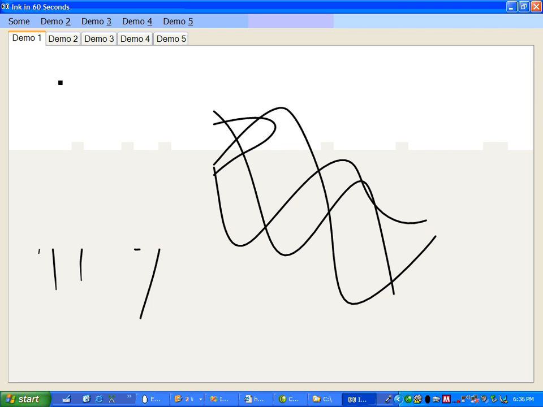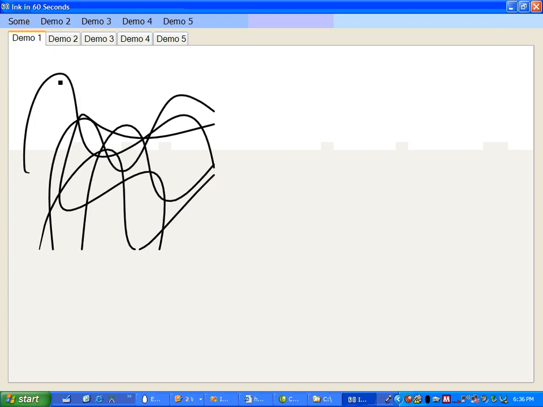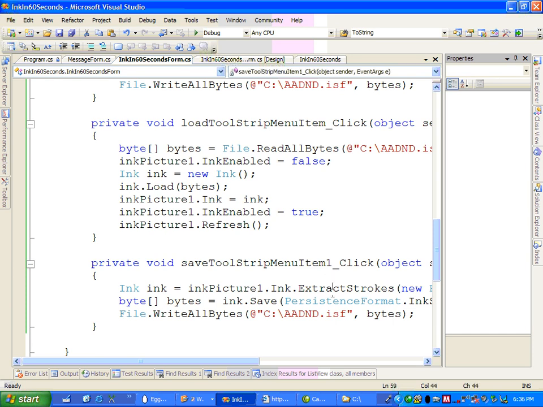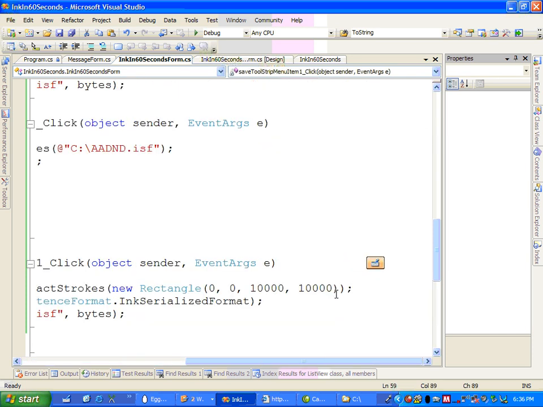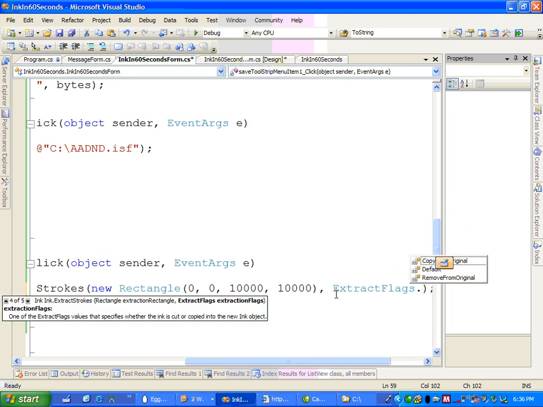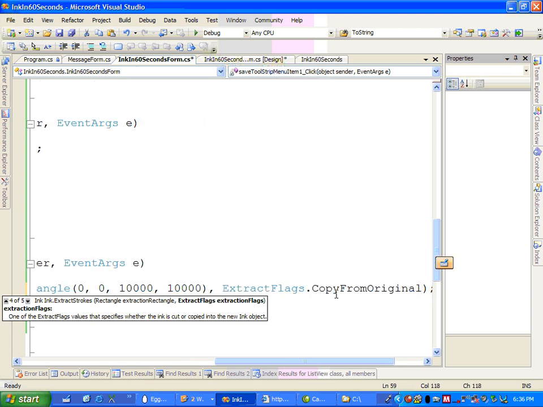Notice how it did the extract. It took chunks out. We'll go back and we'll fix that so it doesn't take the chunk out. In the meantime, let's now go back and do our load, since we saved into the same file name. There comes out the stuff that I saved. When I did that extract, because I was in a hurry, I took the default implementation of extract. They have an additional parameter I can do, which is extract flags, with the option being remove from original or copy from original. Obviously, a lot of times you want copy. This certainly would be one of them where I want copy.